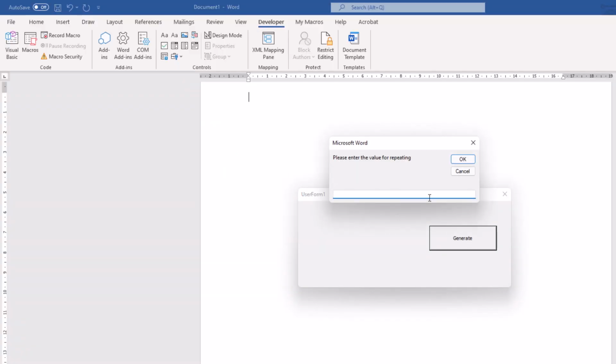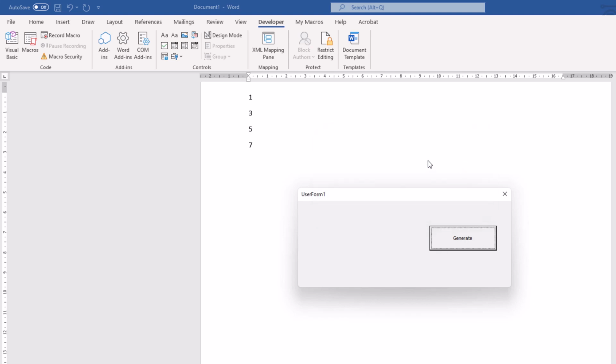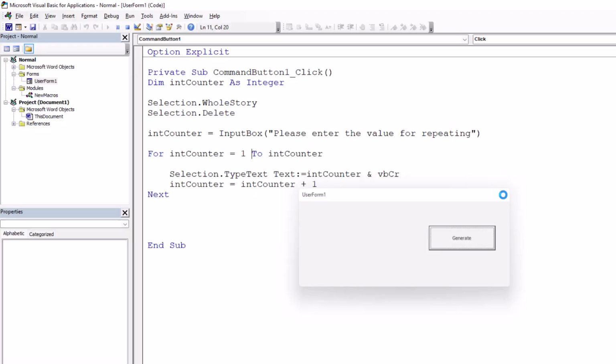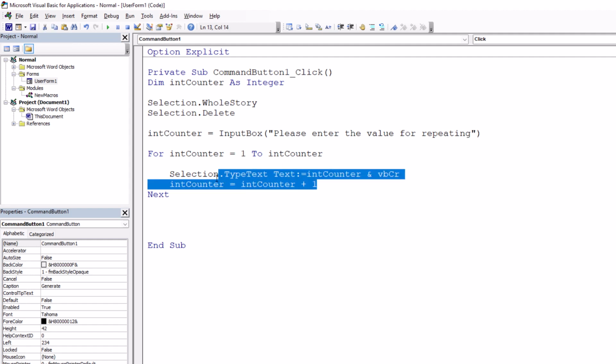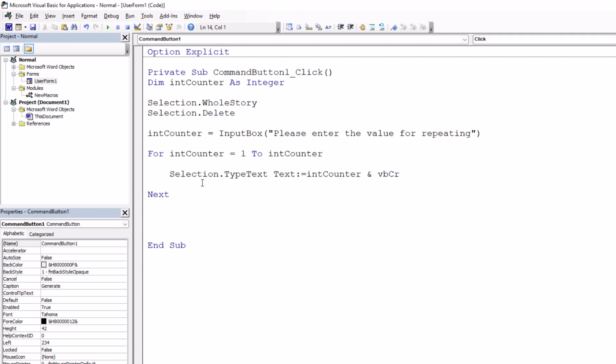It is working actually. Let's say 8: 1, 3, 5, 7, maybe 15. But this is not the correct way, because many times we have float decimal numbers, negatives, or calculations. It is not static. So instead of that, the correct method to make the step for our loop is using the Step command, saying how much you want to jump, 2 instead of 1.